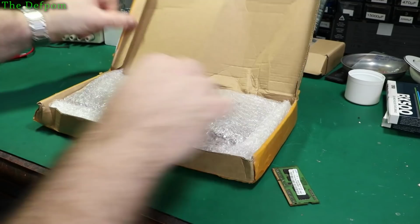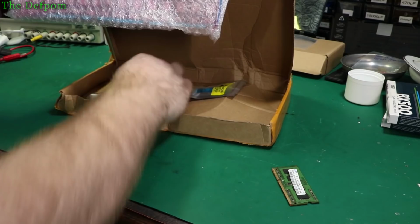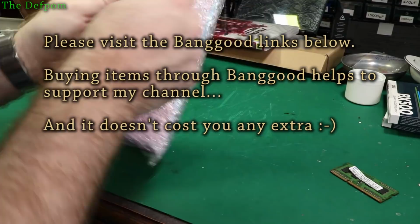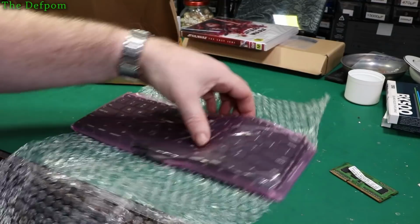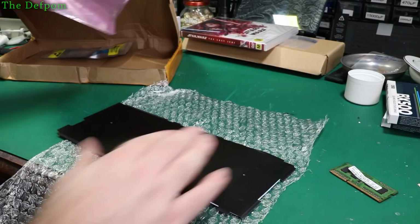Sets of screws. Oh, these are the MacBook ones. These are MacBook keyboards. There's two of them in here. So it might be okay. I can probably just flatten it back out again, you know, because what could possibly go wrong with that? Oh my god. It's got a backlight as well.